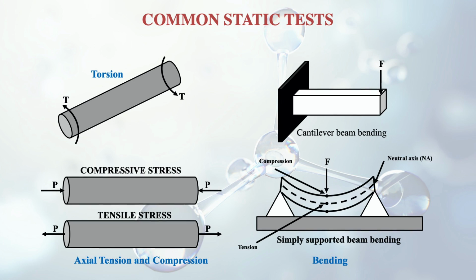Here are certain visuals through which you can understand better. The first one you can see is axial tension and compression. There is a bar or a cylinder, you can say. In the first one the compression effect is shown, in the second one the tension effect is shown, where the pull effect is there, and in compression the push effect is there. Then the second figure you see is torsion, where the twisting effect will be there, and the third one is about bending, where the load is acting perpendicular to the beam or the specimen.